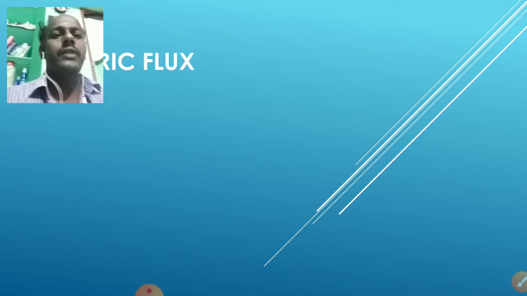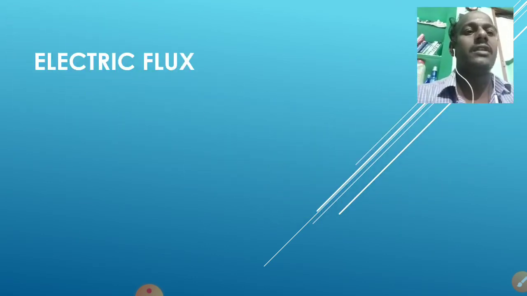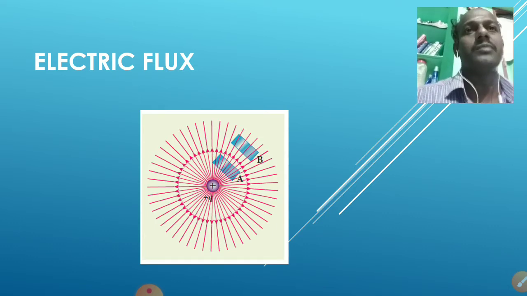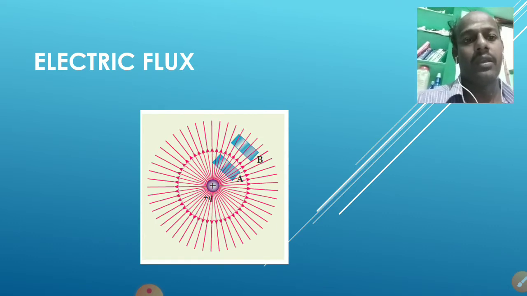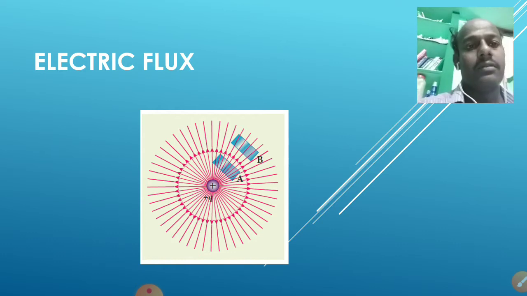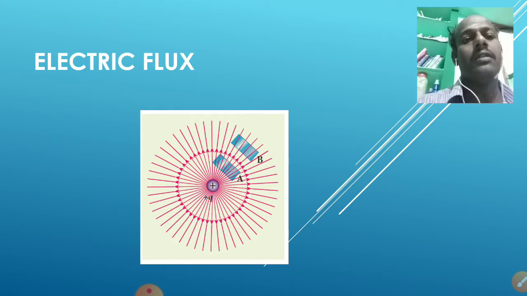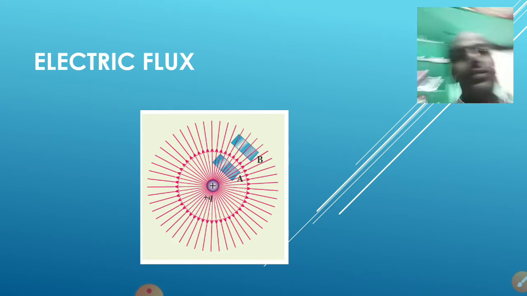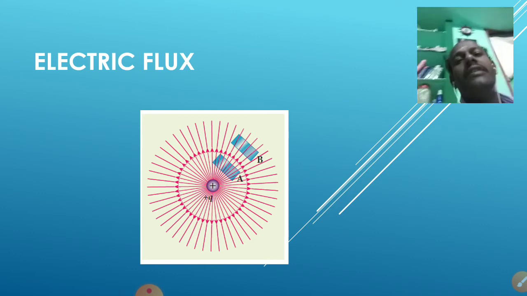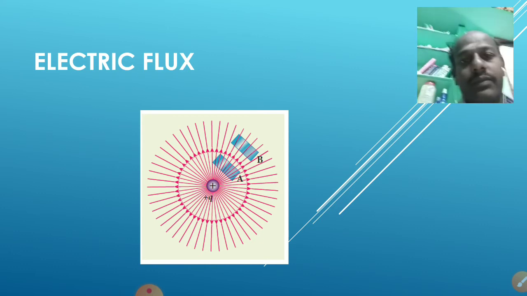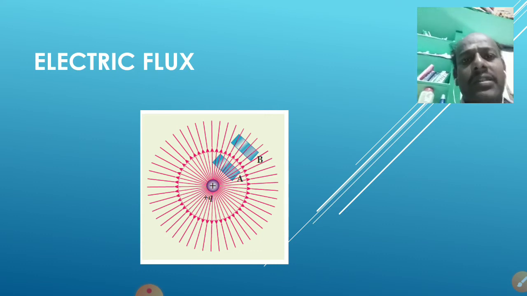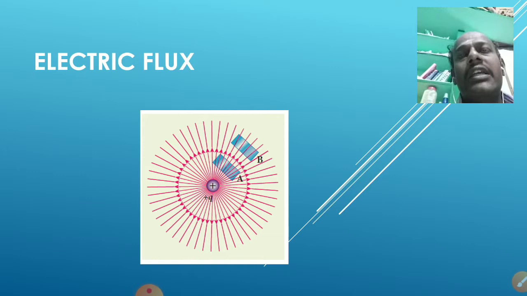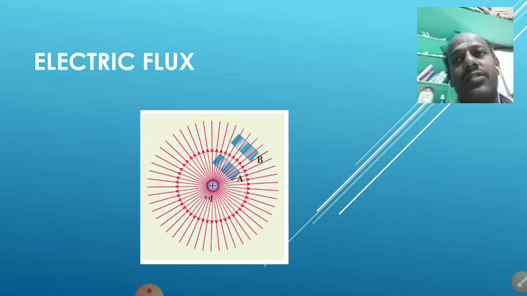Okay, right. So electric flux is nothing but the number of lines crossing per unit area. Look at the picture here. At the center there is a charge plus q, and it emits lines of force. The lines of force are nothing but imaginary lines. I already told you they originate and emit radially outwards. What is its meaning? It is a positive charge.